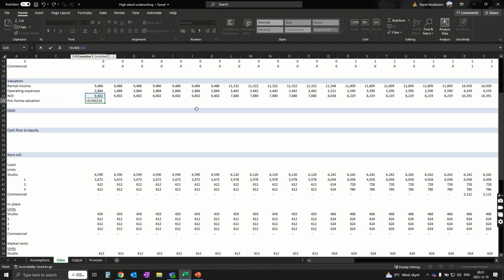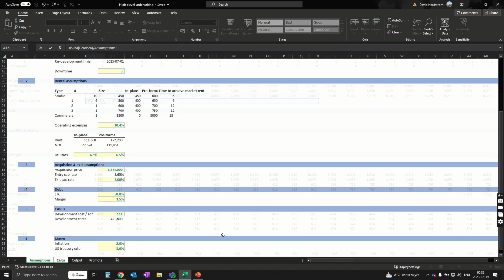Okay, let's look 12 months ahead. I think we're looking one, two, yeah, let's do 12 months ahead. So like so. Then what should we lock? I guess if we do like so, yeah, it should work. It should always work. So just looking 12 months ahead, and then you actually capitalize it by the exit cap rate.